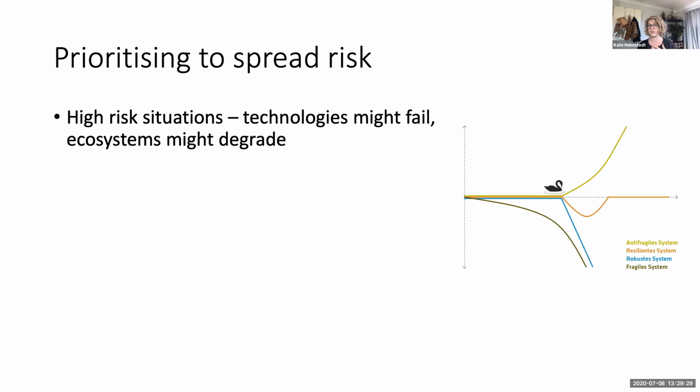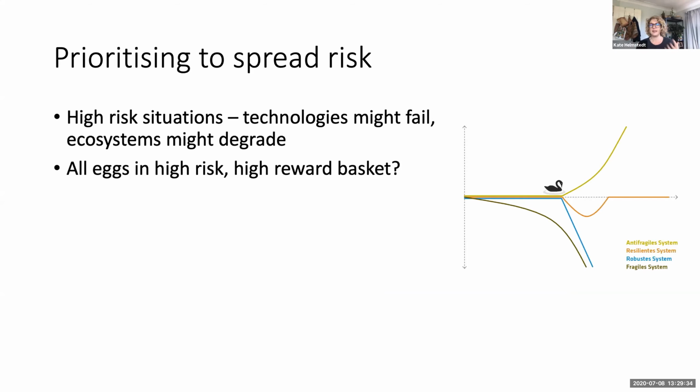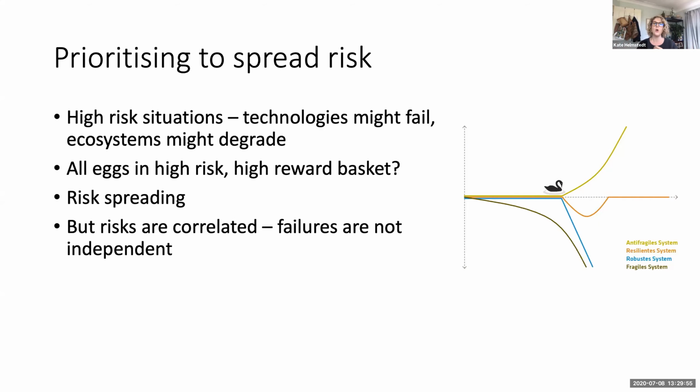And we see those same high risk situations in Antarctica as well. And so that leads us to think maybe we should put all of our eggs in one high risk, high reward basket, versus spreading them across multiple choices. But sometimes if we decide to invest, say, in a bunch of different technologies that we don't think are necessarily incredibly risky, what we might be blind to, if we're not careful, is the fact that risks can be correlated.